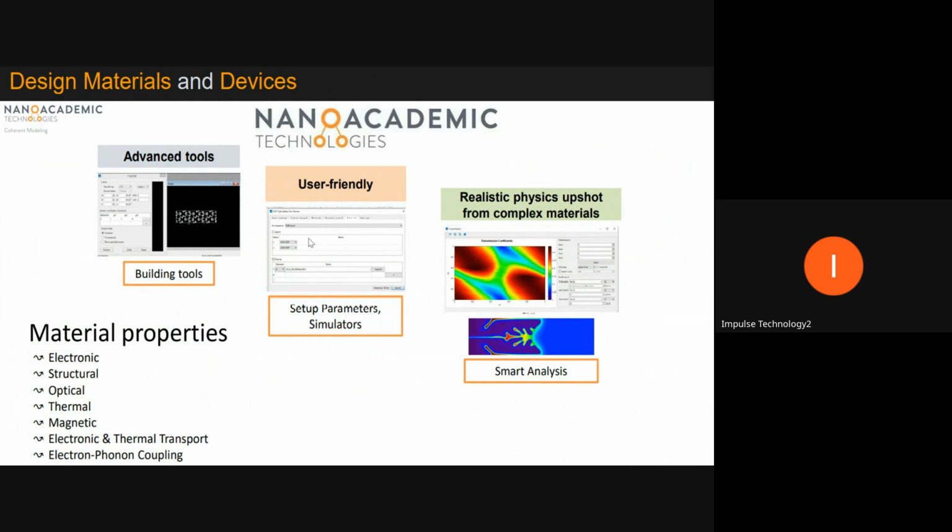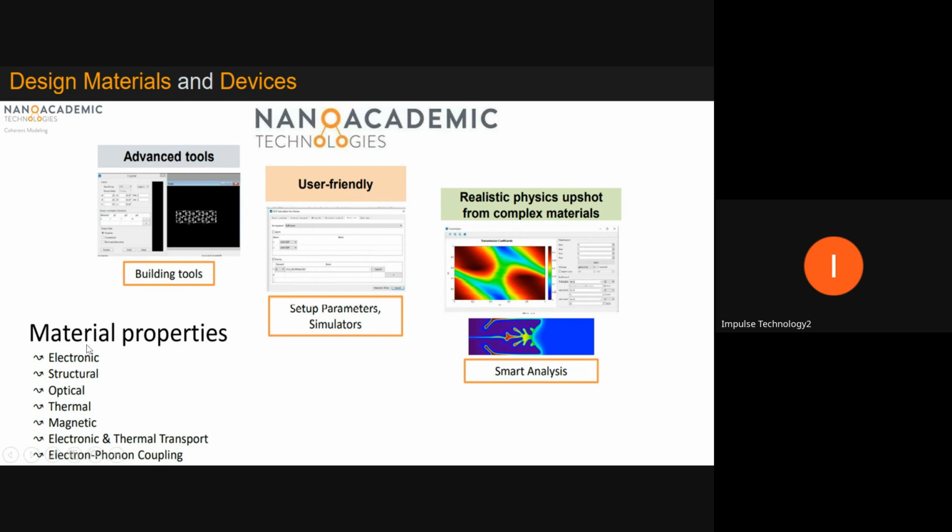All of that will be required for your input parameters. Once you define the parameters and run the simulation, you get some results, and you can visualize those results in our visualizer in 3D view, 2D view, and 1D view.